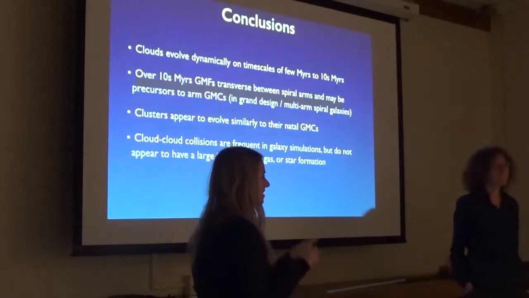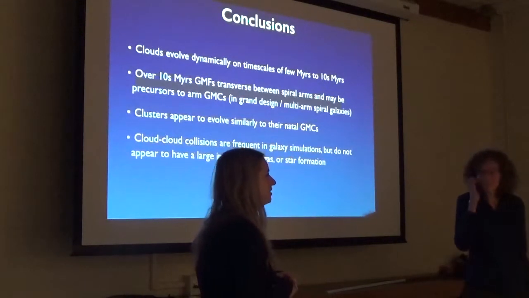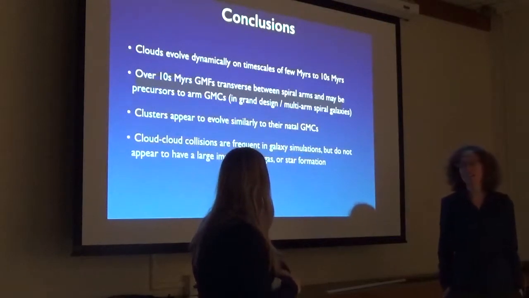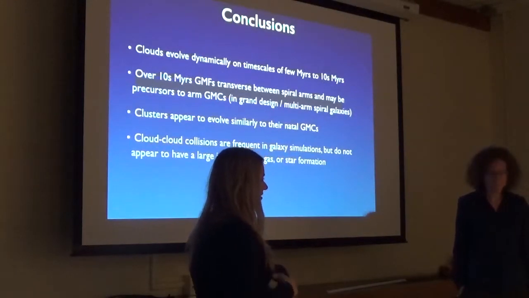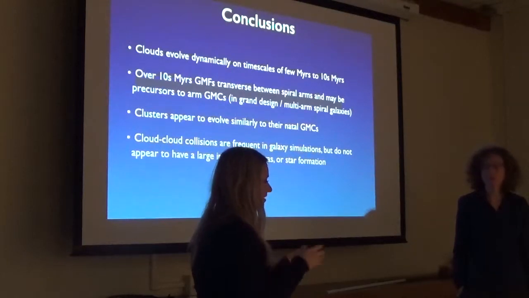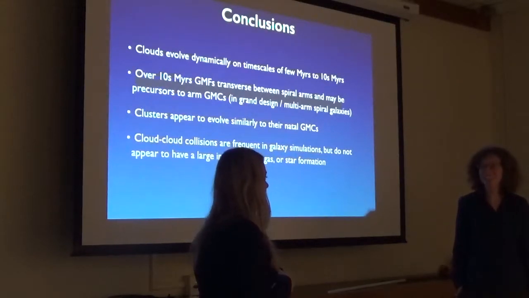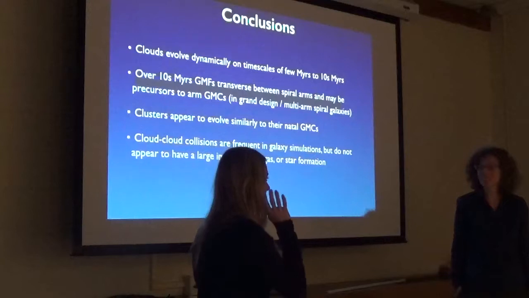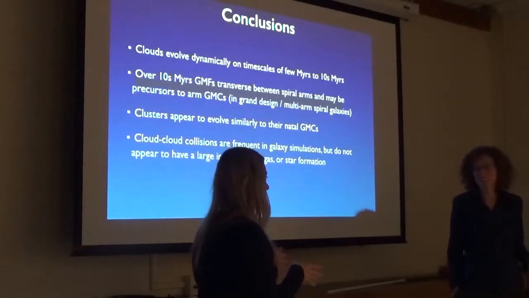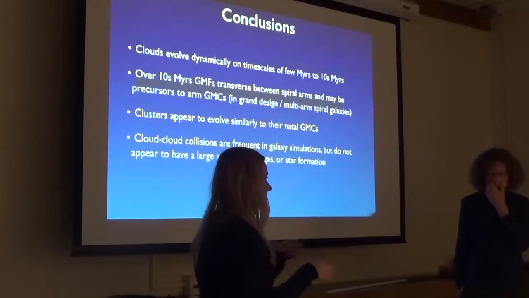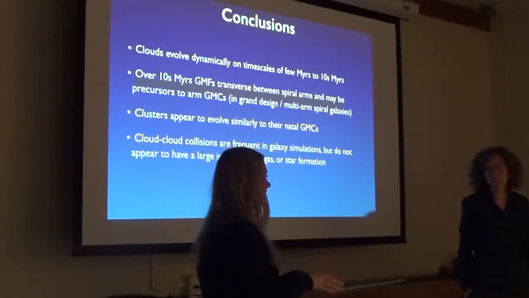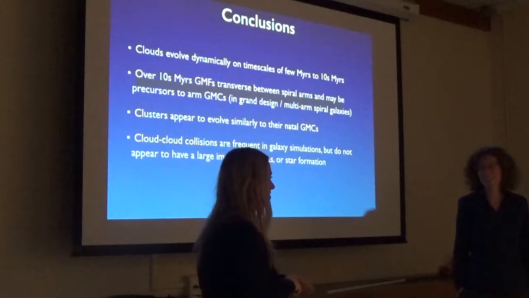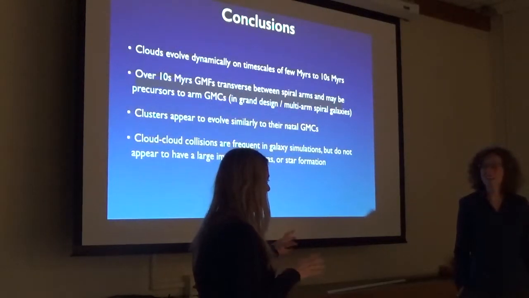Okay, well, actually, I'm going to ask one question and then we'll end it. The nice thing is you're able to see the lifetime of the clouds and also the clusters, and you get the steeper slopes. There's a lot of debate about how long star clusters actually survive. Are they typically born bound or unbound? You have one group that says feedback destroys clusters within 10 megayears, with no mass dependence. And you have another group that says it depends on the global properties, so it's dynamics, not feedback. So with your simulations, what camp do you fall in?